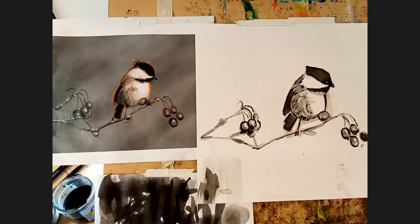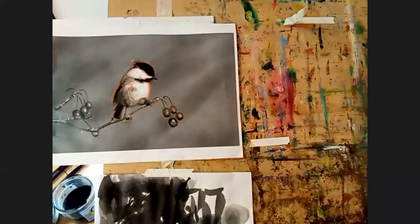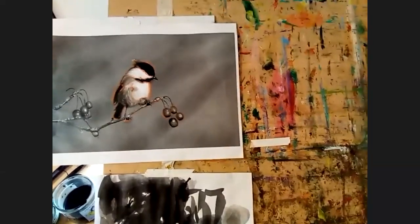So once again, here, I'll pull this off. If you look closely at his feet, they're really amazing. They're fluffy with these little claws. Yeah, they're very hairy, aren't they? Yeah.